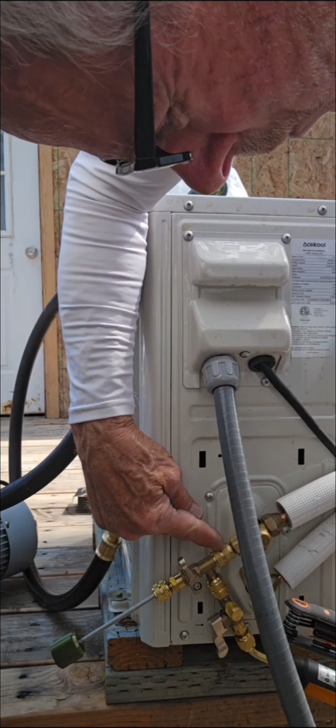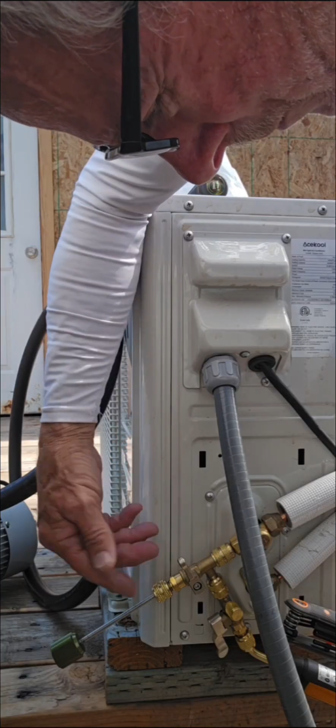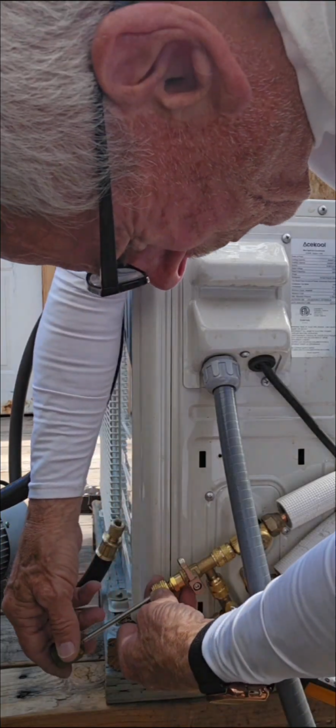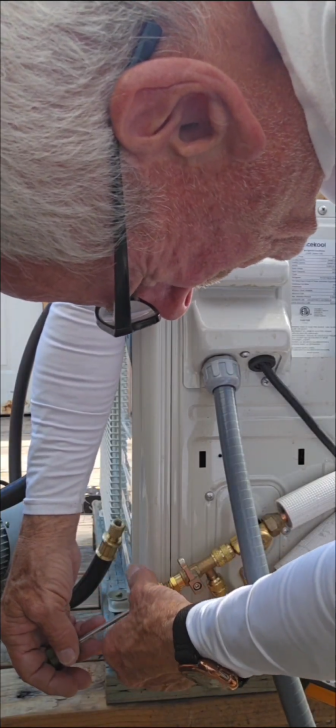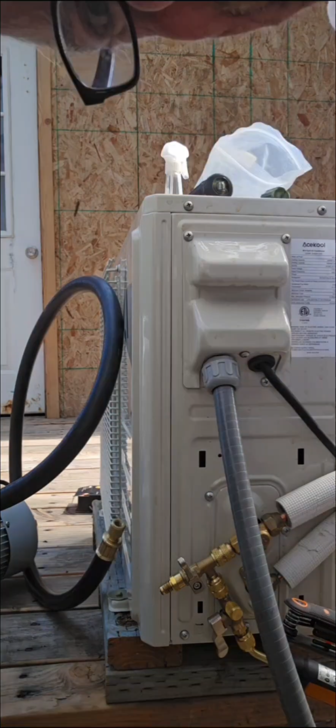Even in the worst case scenario, with a bad valve core removal or a bad valve core, we simply replace it again. But right now we're just assuming it's perfect. It was a perfect one we put in there, and we assume everything else went perfect. So we take this off, and now we're going to test that and see if it held.